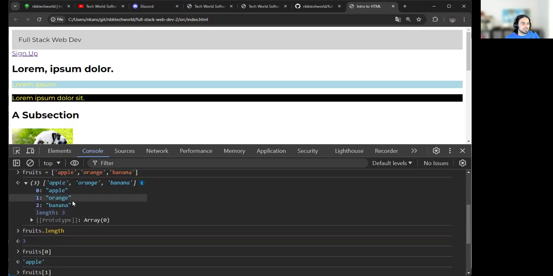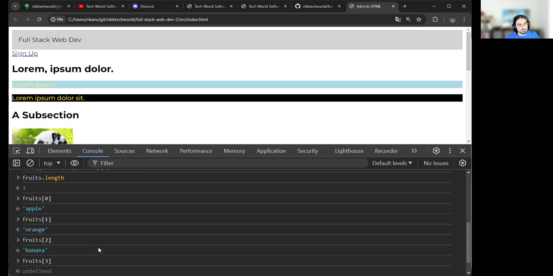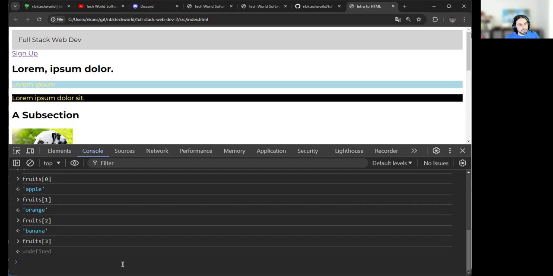Now, scrolling back here to the nice live visual, you can see 0 is the index of apple, 1 is the index of orange, 2 of banana. So if you ever forget about the counting, just make it a list like this, expand, and see the indices here. Okay, so that's how you access.